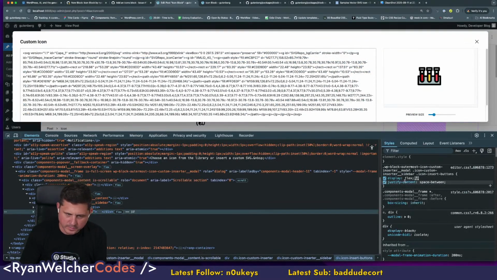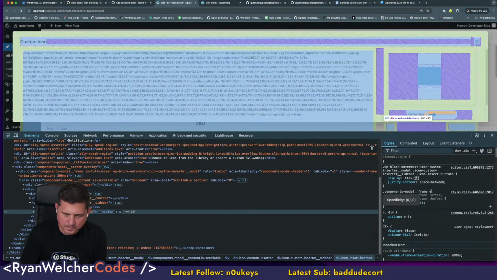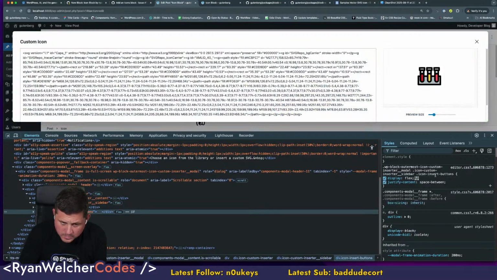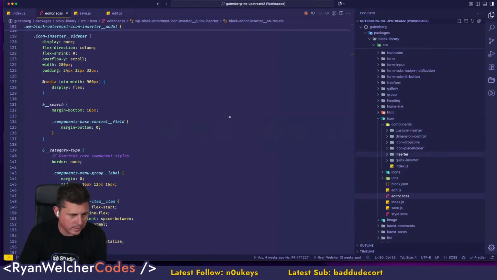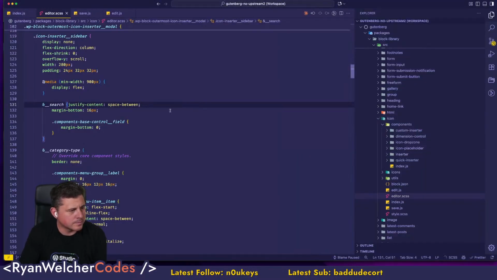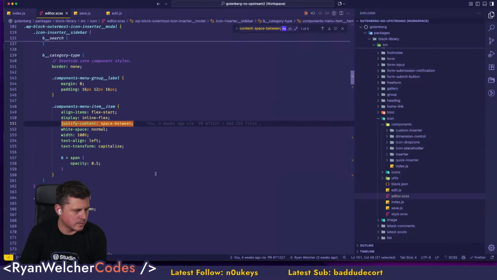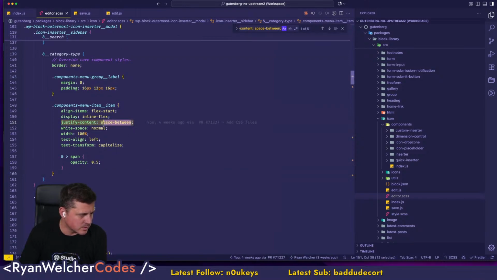Icon preview buttons right there. So let's just find this. It's an editor, so I'm gonna go editor. Find that. There it is.